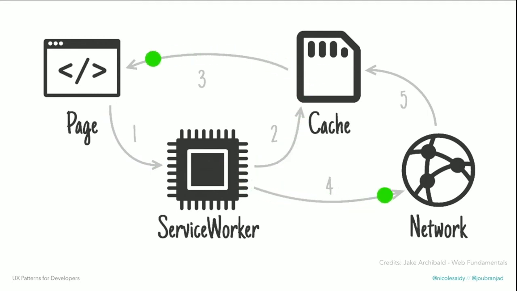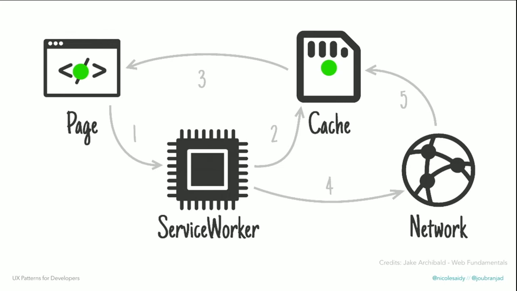Now, obviously, the cache is going to return much faster than the network, but then what happens is that the response from the network is going to update the cache for the next time we use it. So this allows you to use stale content from the cache immediately, while always updating the content of the cache whenever we get the response back from the network.